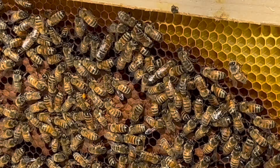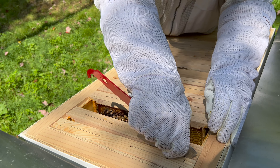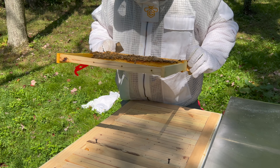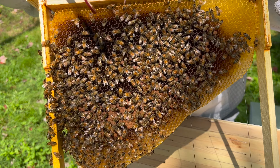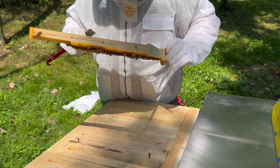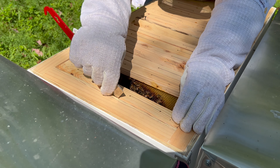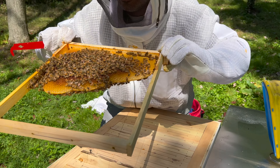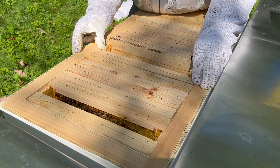It's interesting to compare with the other ones. I can tell you this one doesn't have any either. The queen is right here — see it? Yeah. But yeah, zero. No honey, no nectar. So I mean, I can pull the last one out but there's nothing. This is not good — we'll see what they do with the fall flow if they come up with anything, but right now this is really not good. Maybe it is what it is.